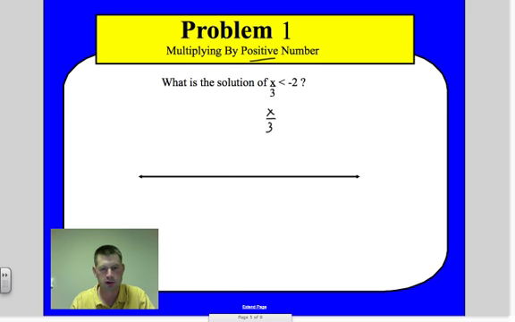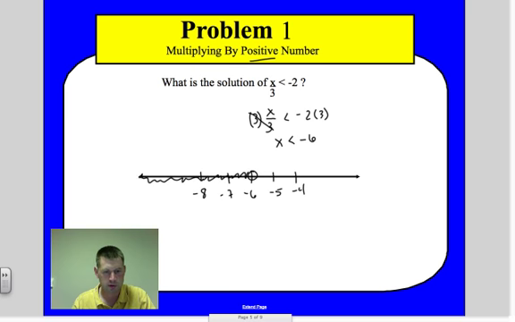When we have x over 3, to get rid of the 3, we have to multiply by 3. So just like before, even though there's a negative in this problem, we are only multiplying both sides by a positive. So no flipping of the sign. The 3's cancel. X is still less than negative 6. So we put negative 6 here, put an open circle, and put some labels here, negative 7 and negative 8. Because it's saying we want to shade this way, we're going to shade our number line this way.